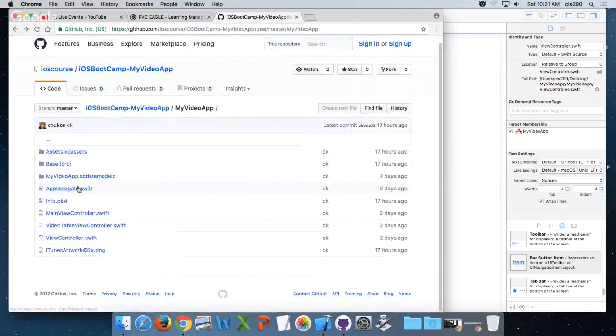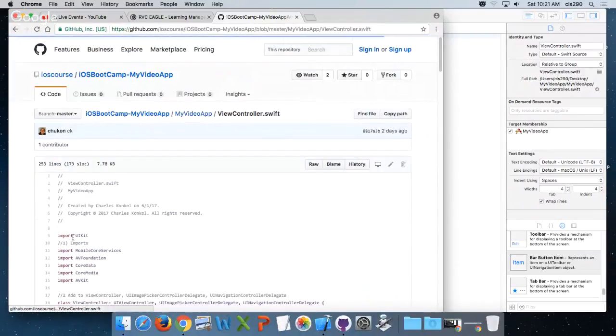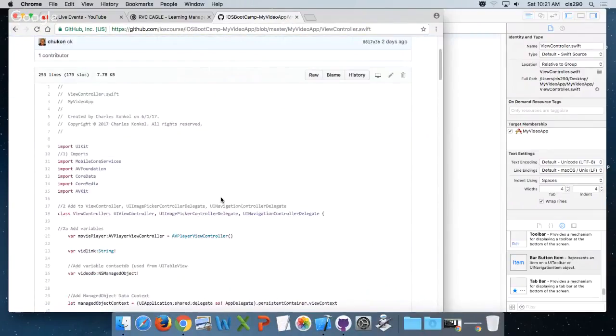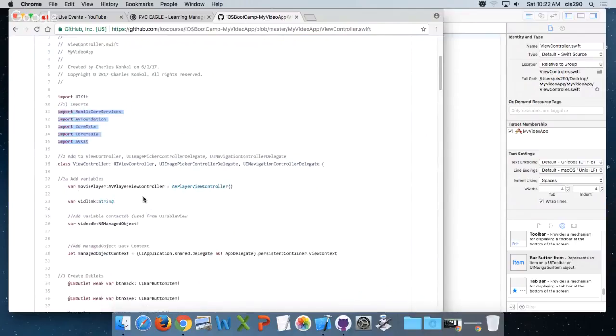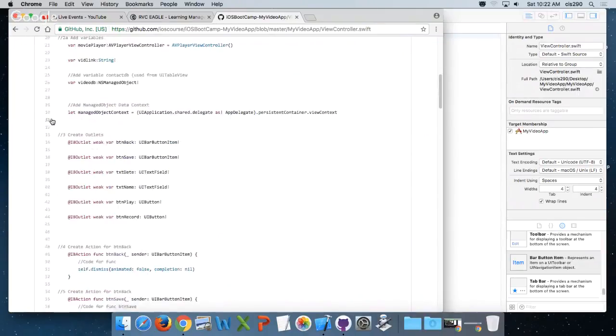So real quickly, just to help you a little bit. Number 1, comment imports, you have to put all these in. Number 2, comment, adding the UI image picker controller and UI navigation controller. You got to do that. Number 2A, add in the variables. Number 3, the outlets you've already done. You don't need to add those back in.